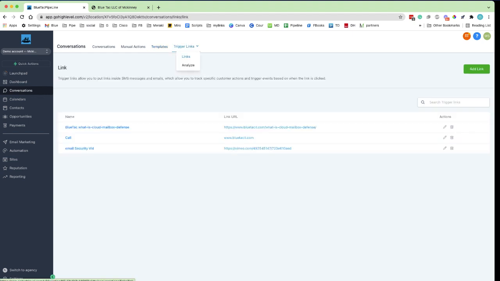Trigger links, say if you want to develop some trigger links where you want to be able to see if somebody clicks on it in an email, it will be set up where you can actually have it send you a task that this person clicked on this email so that they can go look at this and that. That's handy to me. Then I see how many people are interested in this product. I see how many people are clicking it, reading about it, and then I know what more information they may like to see or may want to see. So that can be tracked here.